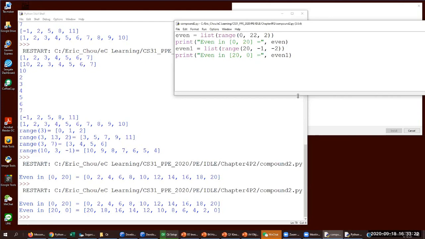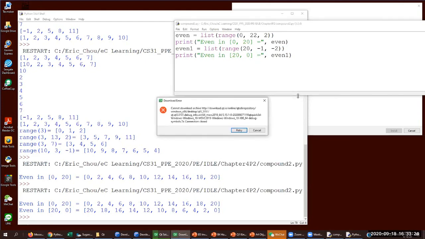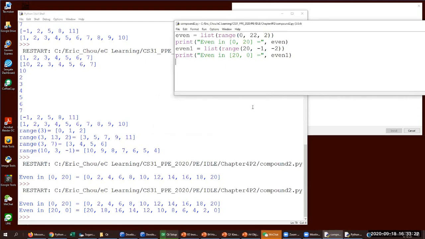Can I try a different way to do this? Yes, you can try a different way to do this, okay? I can do this one called even 2. Even 2, I can do 2 times I for all I in range, 1, 2, 3, 4, 5, 6, 7, 8, 9, 10.